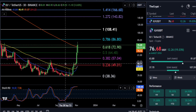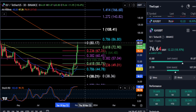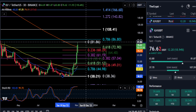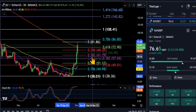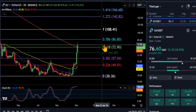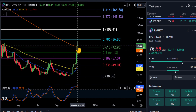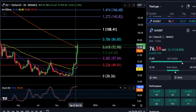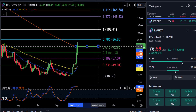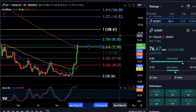If that's all she wrote, we could do one more Fibonacci from the low to the high. If you get stuck here, you have a million different levels to watch on the way back down — so we're not going to worry with that. Just watch the 72.90–73 dollar area. The orange is at 74, so anywhere in this area needs to hold. If you stay above the 100-day EMA, that's a really good step in the right direction to keep this bullish momentum going.